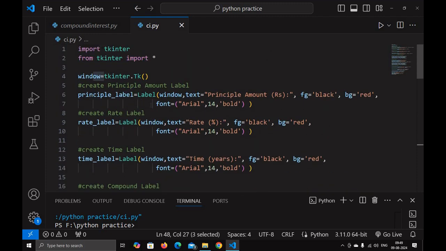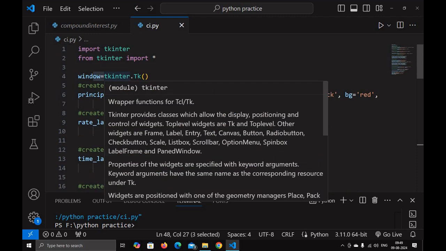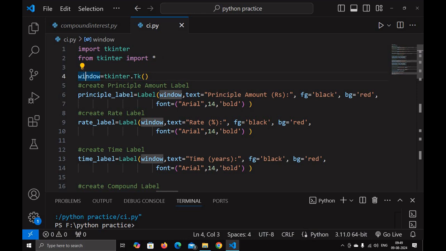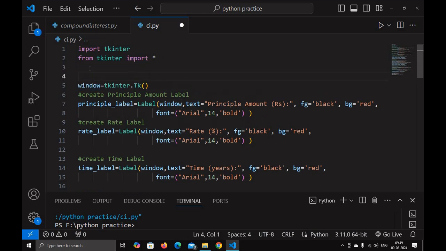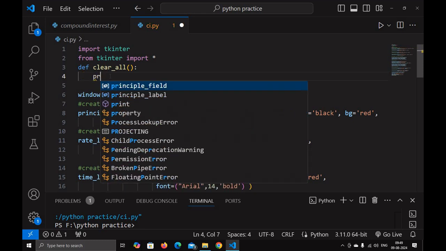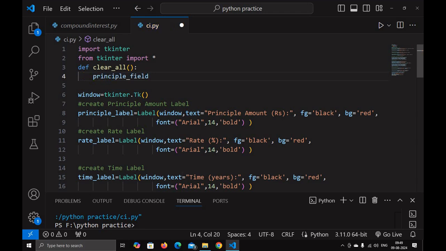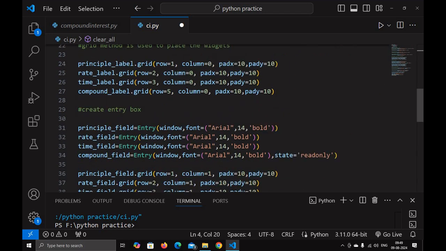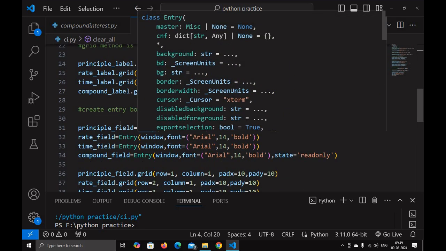So go to the top and define clear function here. So here we will get the field, and we will delete all the contents. So we have three fields. So principal field, you can see, I have created one principal field which is an entry box.